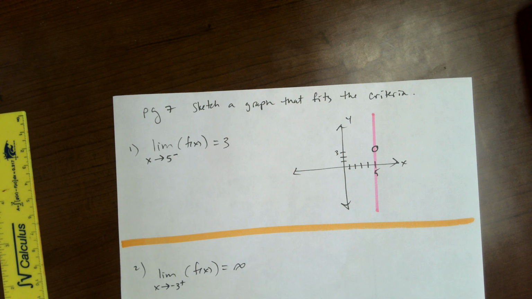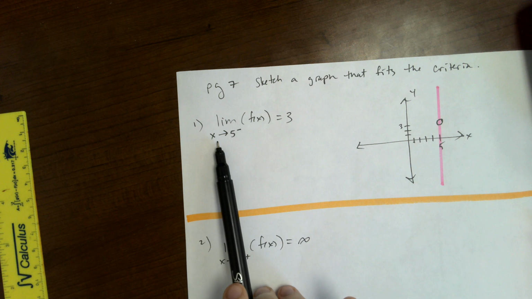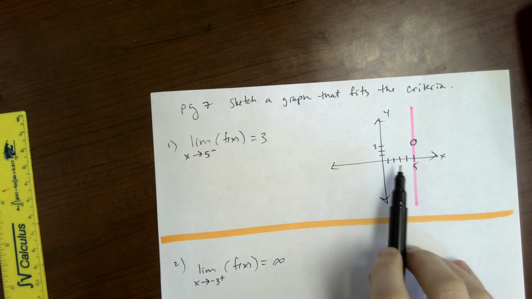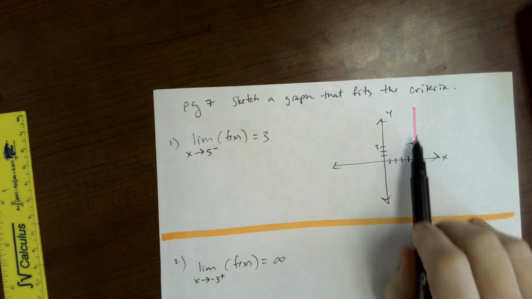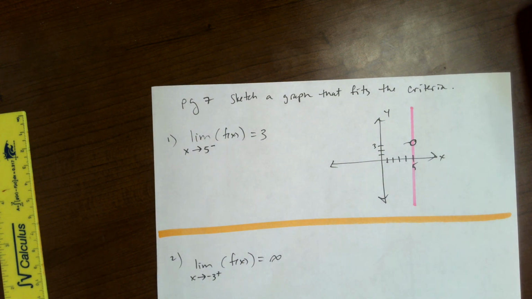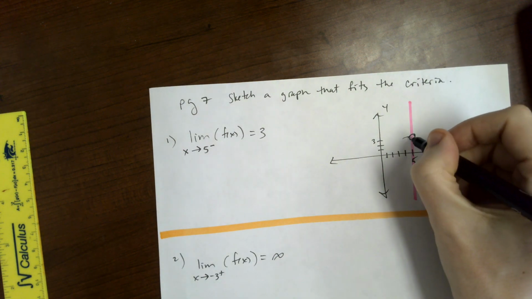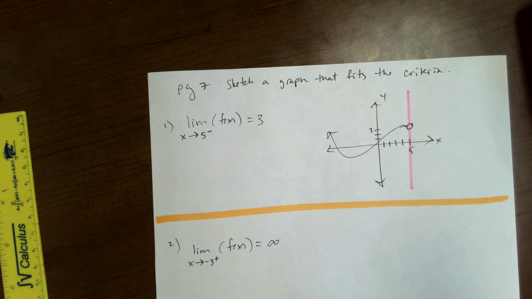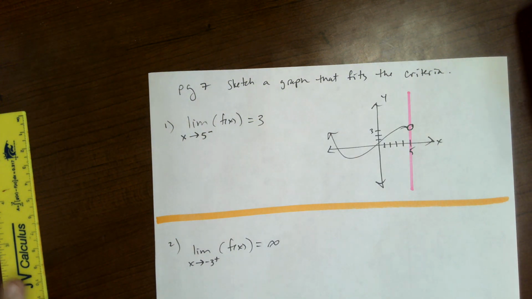And then you're going to figure out which side of this wall you're going to have a graph on. So as x approaches 5 from the left, I'm going to be to the left of this wall. So I'll just do a little slash there to tell myself that that's what the graph is going to look like very close to the wall. And that's the only criteria, guys. So then from there, I'm just going to draw a graph. It doesn't matter. You could make it look crazy. You could even do a straight line, although that's not very interesting. So I'd make it have some curve, but there's that.